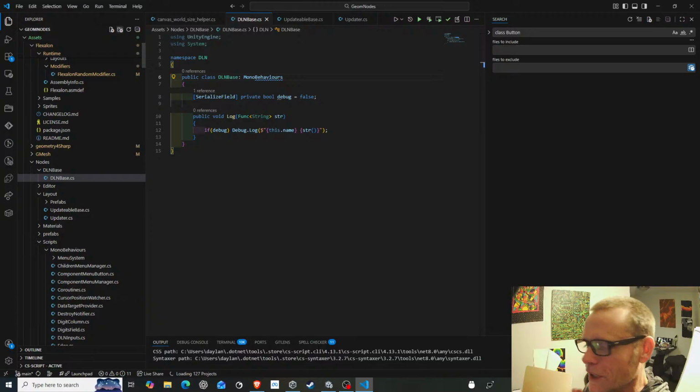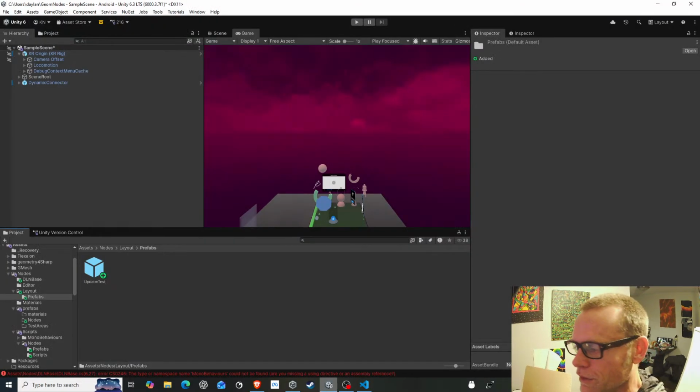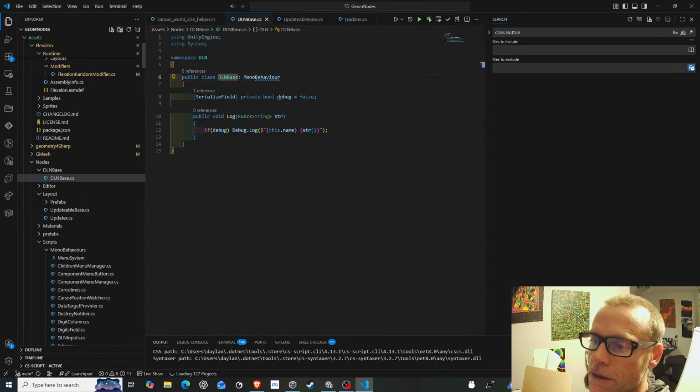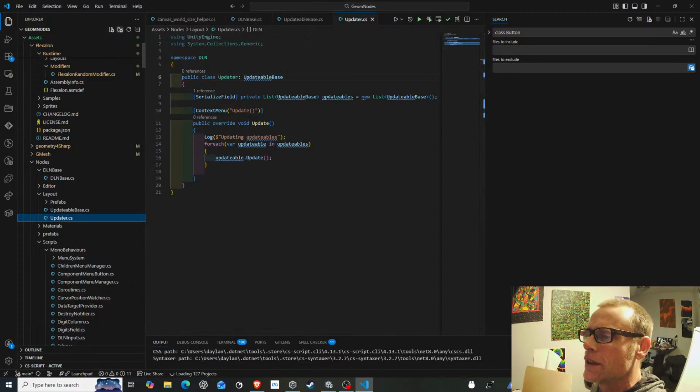Hopefully my computer is not shut down before we finish this. Okay, DLN base. Refresh. Usually you get a few errors. Cannot convert from string to system function string. Oh, right, so I have to pass that in as a lambda in updater log.